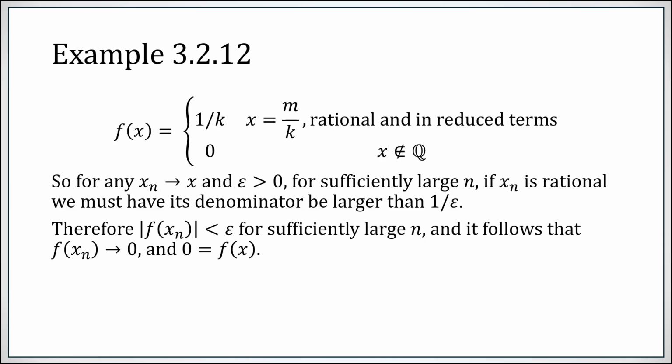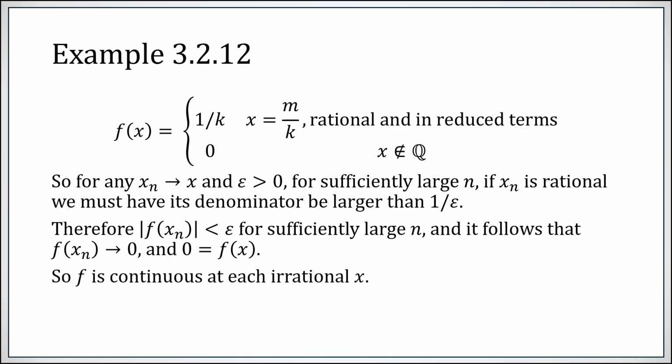But what if you put integers and half integers? Again, if you zoom in enough, it looks like it's not close. If you put in integers and half integers and third integers, in other words, rational numbers whose denominator is 1 or 2 or 3, if x is irrational and you look close enough, you have missed all such numbers. So whatever epsilon is, make k really, really big so that 1 over k is less than epsilon. Zoom in close enough to x so you don't see any of those rationals. xn still has to eventually get closer than that. So if these are rational, their denominator is so big that 1 over k is still less than epsilon.